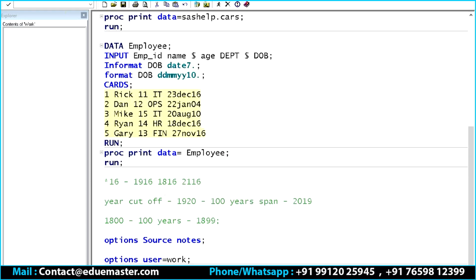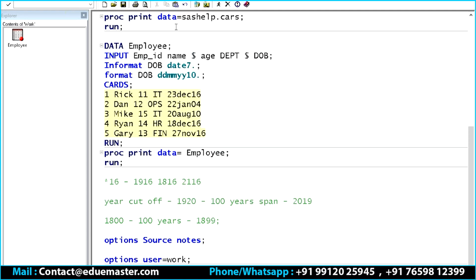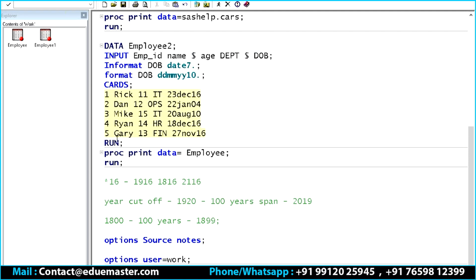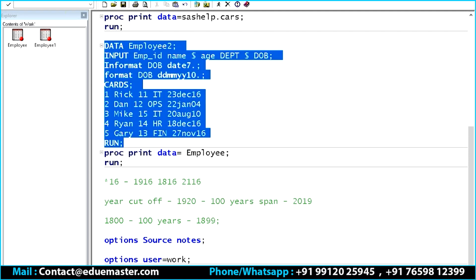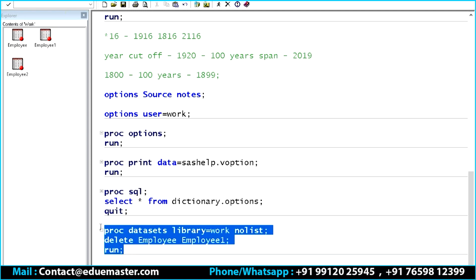But if you want to delete specific datasets, say employee one and employee two, and you want to delete only employee and employee one, then list all the dataset names you want to delete here. See, it deleted only those two and kept employee two.